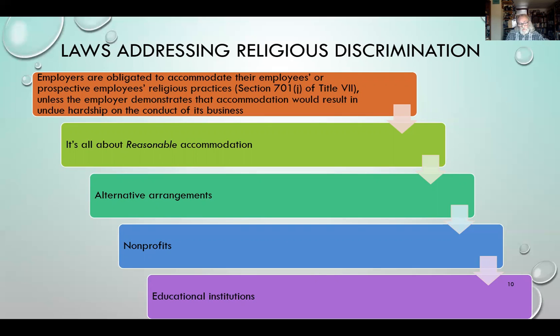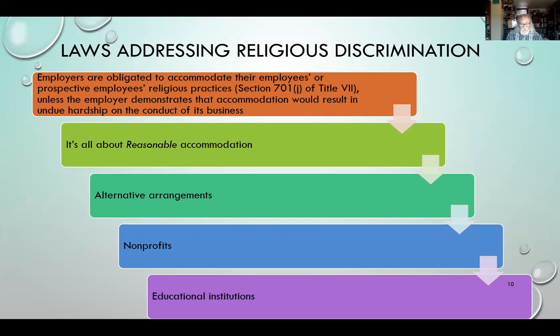And I'll give some of these alternative arrangements. You may have more than one way that you accommodate them. If they wanted to go say prayers, for example, using the same example again, then you could have them make up the time if you thought it was important. Or you could say, skip your last break, and that's equal to the same amount of time if we could work it out that way. There are always different things that you can do to accommodate people and be considered reasonable. And so the employer wants to keep an open mind here when they consider other alternatives.